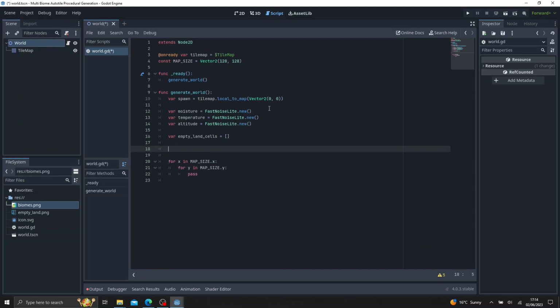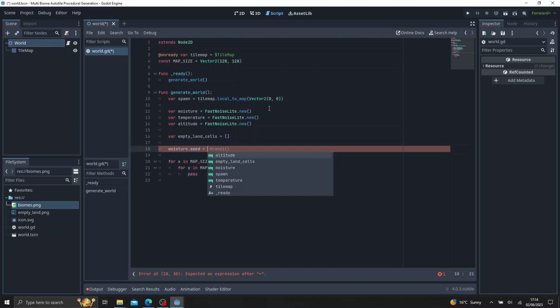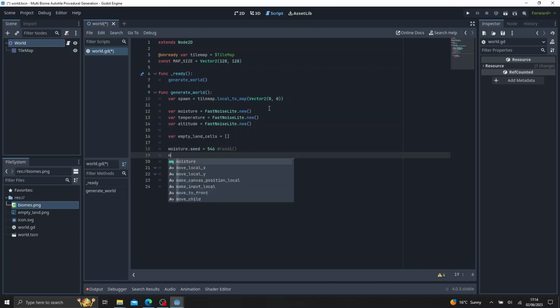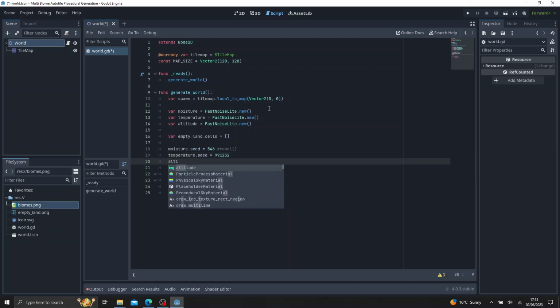We also need to set the seed for each of these, which I forgot. So if we do moisture.seed is equal to, we can do randi. Just before we do that, let's give it a random number, let's just say 546, and then temperature.seed is equal to, let's just keep these all different, and altitude.seed is equal to something like that.